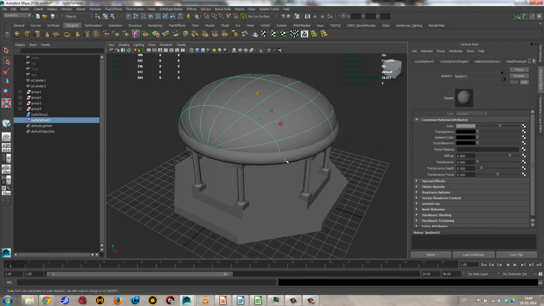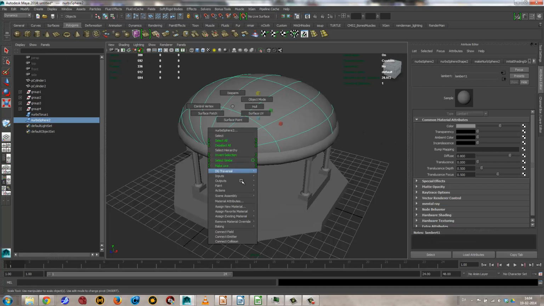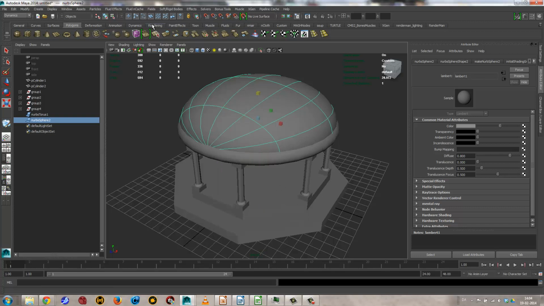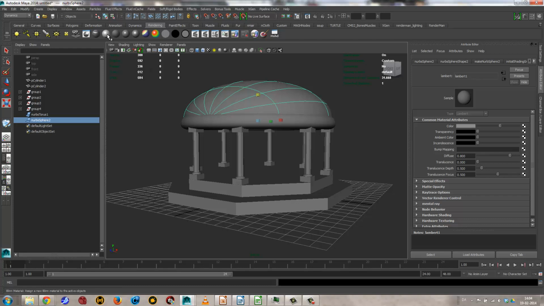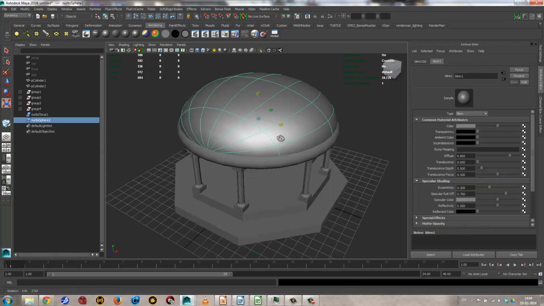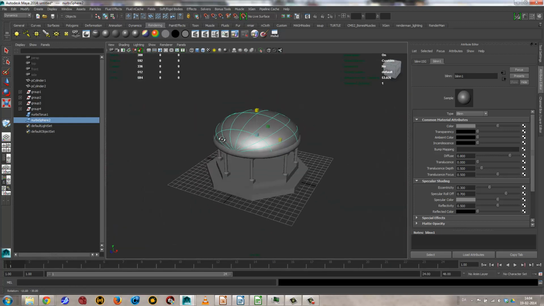To create new materials, there are a couple of different ways. You can right click and go assign new material, or you can go assign favorite material, or you can go to the rendering shelf. In the rendering shelf, there are these presets here. So we have the anisotropic material, the blend material, the Lambert material, Phong, Phong E material, and some other ones. I'll just focus on the blend material right now, and I'll assign it to just the roof here. So I go blend while this is selected, and that will create a blend and assign it. You can see it became shiny here.